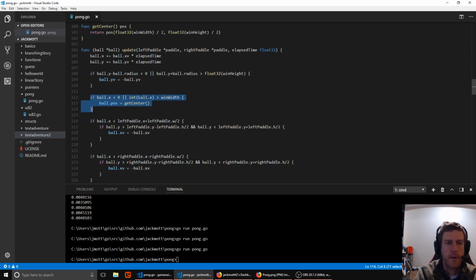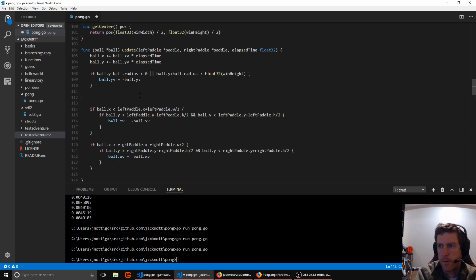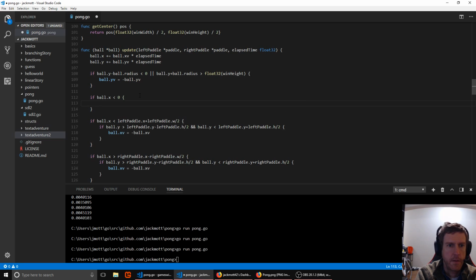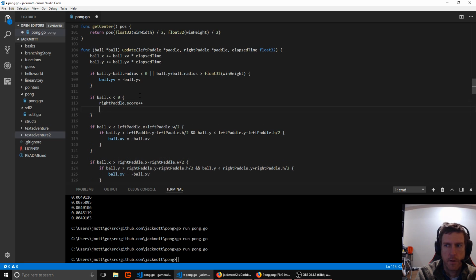What we need to do is set the score for the appropriate player and then put the ball back in the middle of the screen. So if the ball goes off the screen to the left, then the left paddle has missed it. So the right paddle score needs to go up. And we'll put the ball's position at the center.